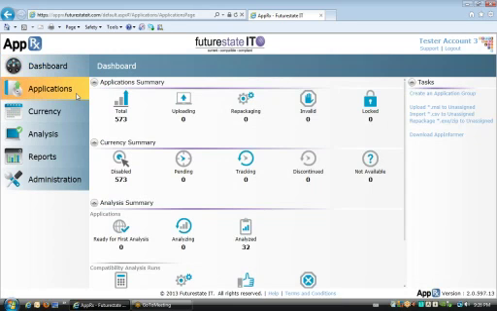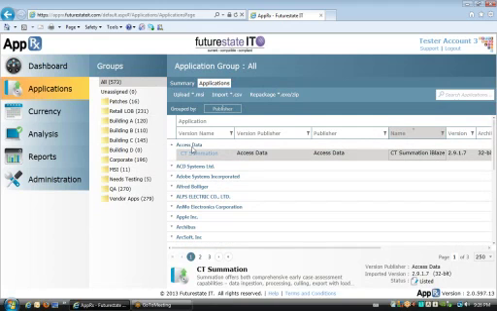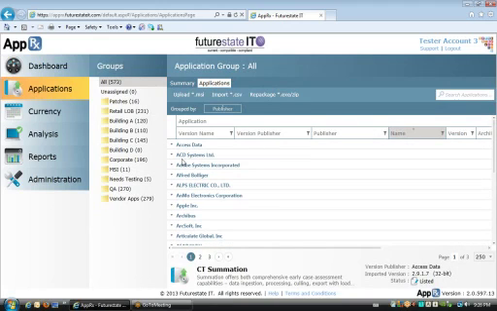The application groupings, which I touched on in the first video in this series, are here, and these just represent logical groupings of your application deployment. So anything that you want to reflect the actual group of apps that you need, whether it be for an application owner or if you're putting specific applications on a specific line of business desktop or something like that. So you can put some thought into how you want to group those apps, and then the reports created there are going to be a little bit more relevant for you.